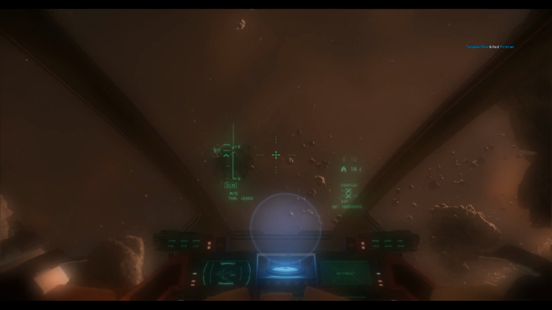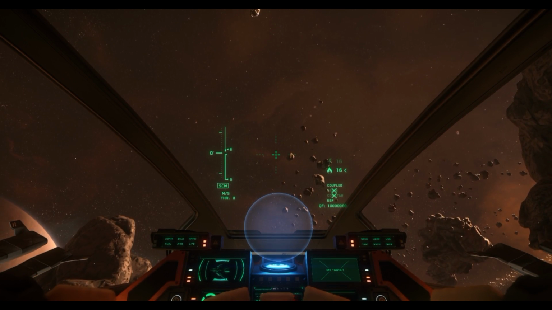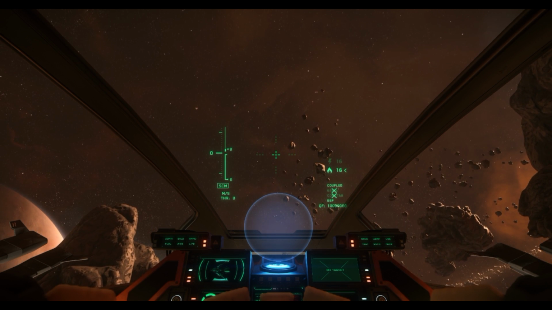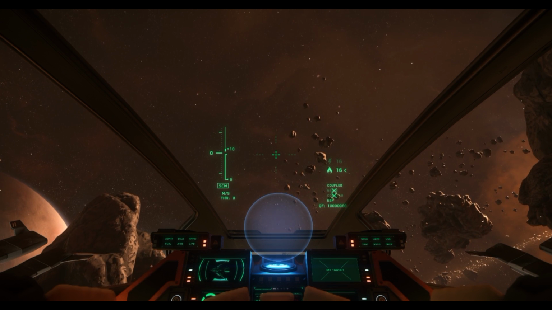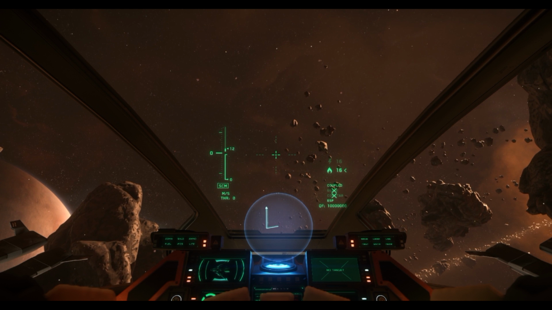And there it is. Alright, now notice how the screen starts to blur out as we're fighting. The blurry screen tells you that you're pulling too many lateral G-forces, or there are too many G-forces being applied to your character. And the best way to cancel that is to slow down.